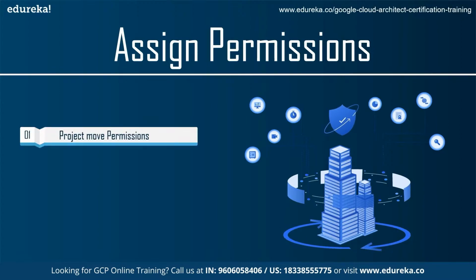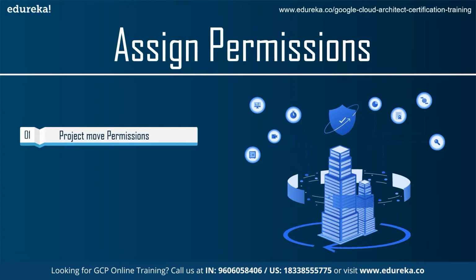On the project resource that you want to move and its parent resource, you need the project mover role, or another role that includes the following permissions in the V1 Resource Manager API. The permission required for the resource you are moving is resourcemanager.projects.update. And the permission required for the parent resource is resourcemanager.projects.move. On the destination resource, the permission you need depends on the resource to which you are moving the project. If the destination resource is a folder, you need the project mover role or another role that includes the resourcemanager.projects.move permission.